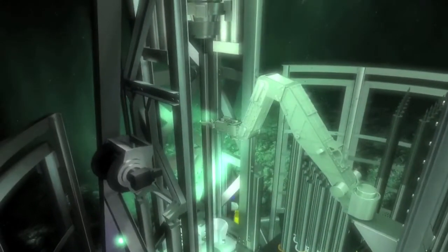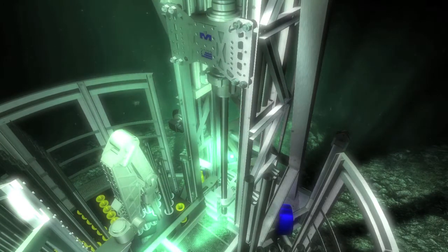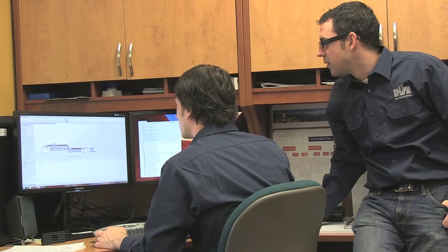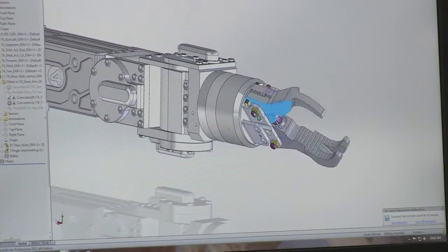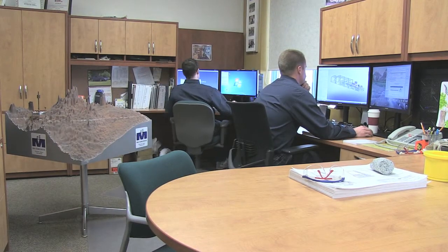It achieves this by building on terrestrial drilling and sampling technologies developed in Alberta by MTI, then adapting them for the harsh pressurized marine environment. This challenging project required the expertise and management of MTI professional staff to refine Gregg Drilling's vision and operational specifications, engineer solutions to meet those requirements, oversee construction and testing, deliver the drill, and provide post-delivery engineering support. This was all provided by MTI's facilities in Edmonton.